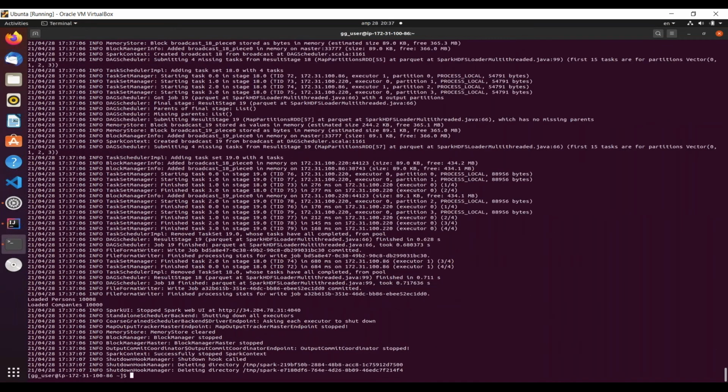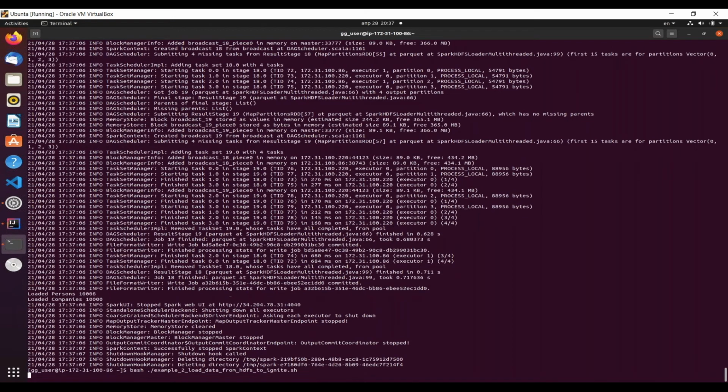Okay, now we can run the second example. This second example will load data from HDFS to Apache Ignite. All these examples you will be able to see in a repository that I will share with you. Okay, let's run the second example.